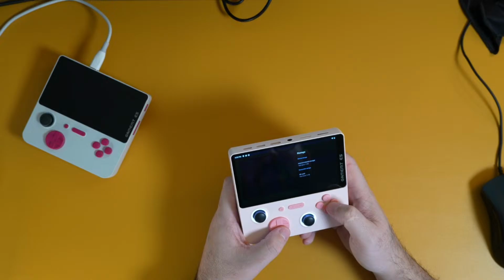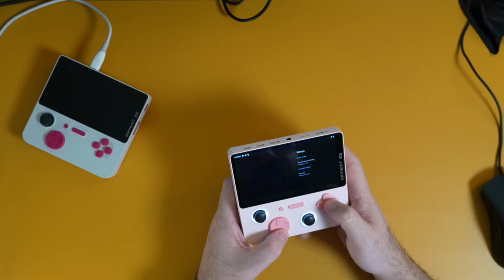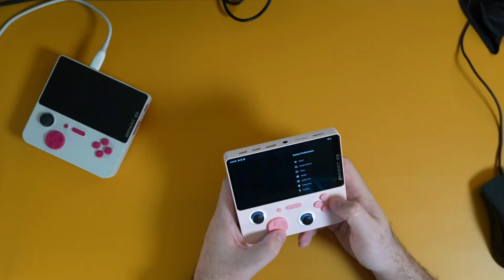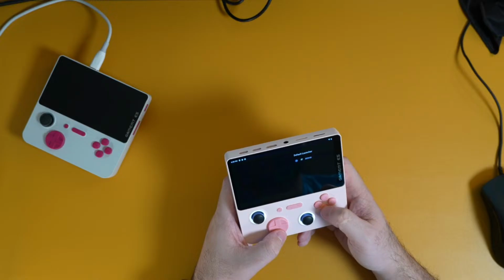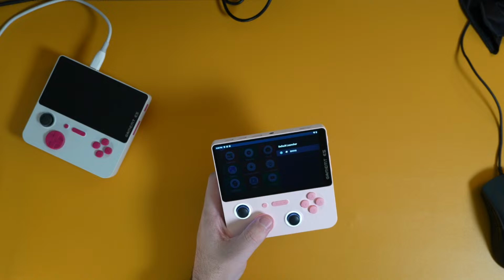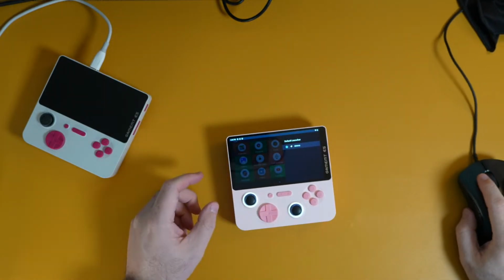All right, inputs, storage. So we've got internal storage 11 GB and then SD card. That's the SD card that it came with, 32 GB. So it comes with some games. Advanced settings. Oh. All right, this is interesting because I know for a fact that there are some.